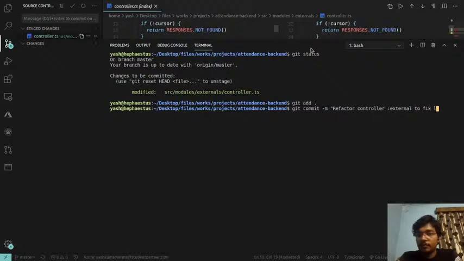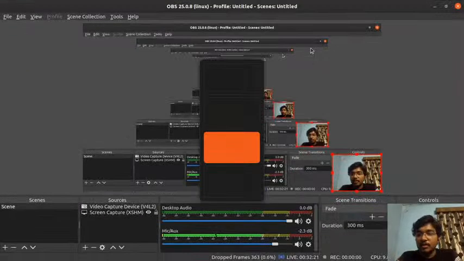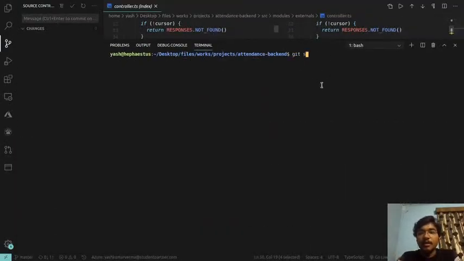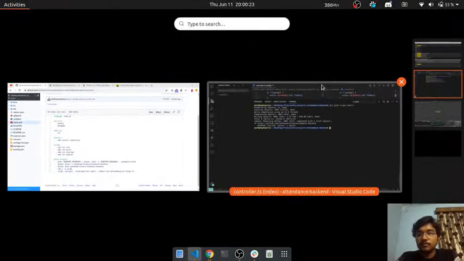to fix linting issues. That's right, because earlier we were getting one linting warning, and now we are not. So let's assume that it's going the right way, and I say git status. It shows you there's nothing to be done, and I do git push origin master. Or should we not? No. Okay, we should. So changes are being sent to the master branch. Nice and good.